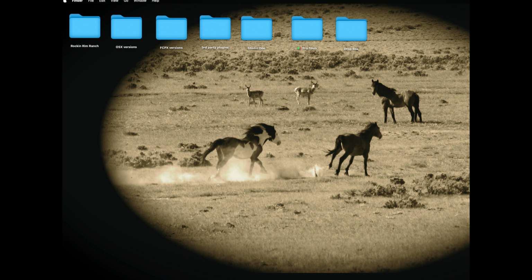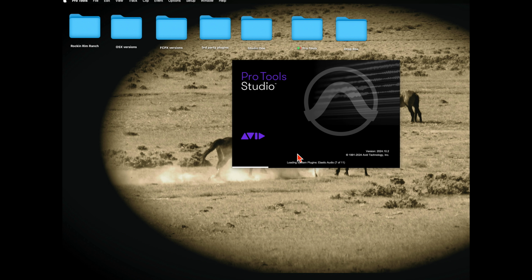I'm going to start by launching Pro Tools. Because I'm using user-defined templates, I like to have the dashboard show up because that's where my custom templates reside. And I'll show you what that looks like. I'll go ahead and speed this through the launch process. It takes about 30 or 40 seconds.